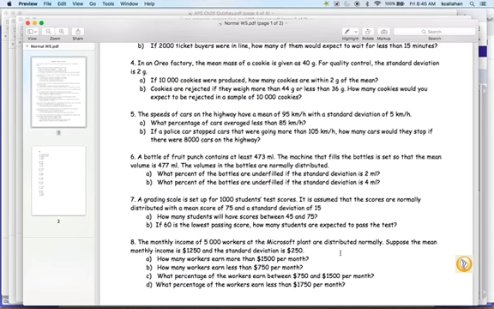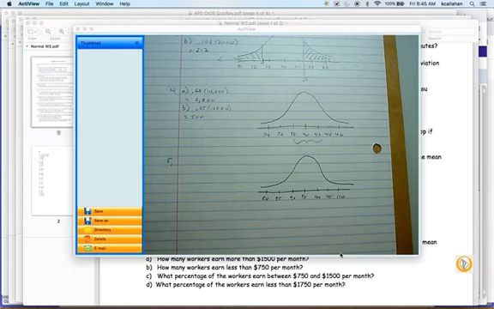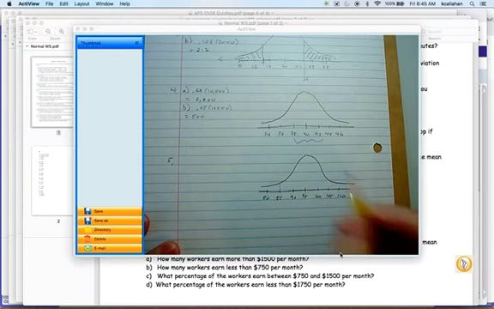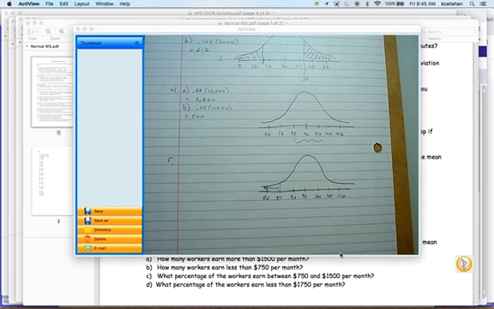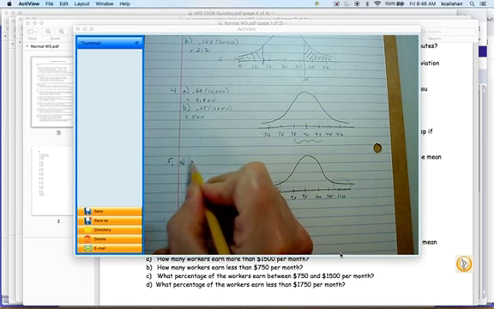What percentage of the cars average less than 85 kilometers per hour? Okay, less than 85 means it's there, right? And that's a whole number of standard deviations from the mean. Again, we kind of just did it up here. If you know that there's 95% of the data in between two standard deviations, then there's 5% of the data that's in these two parts. And that means 2.5%. Half of that is here. A, 2.5%.